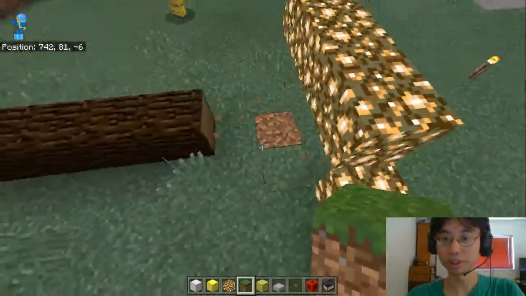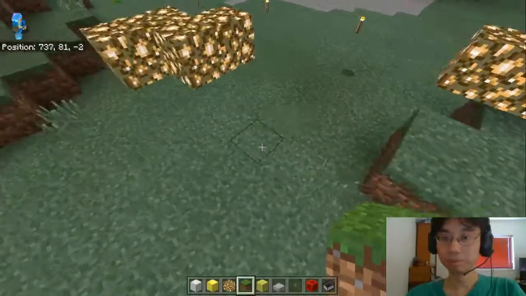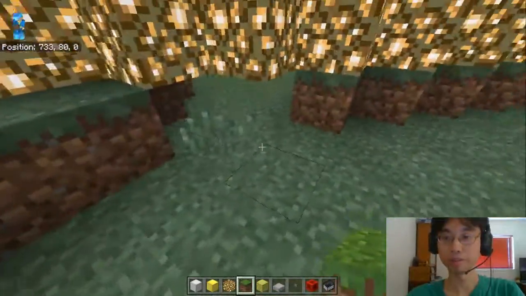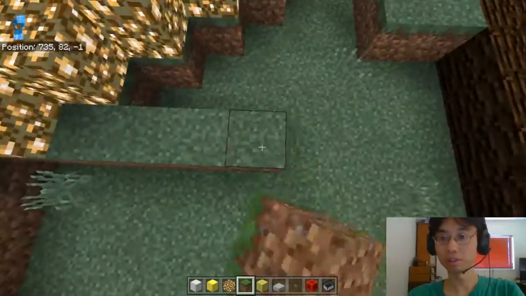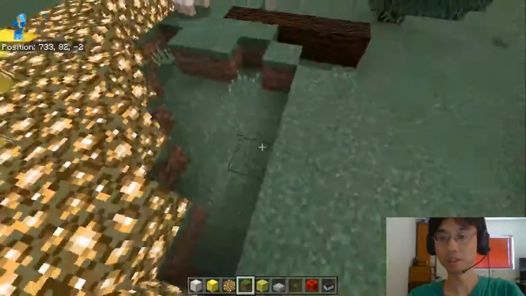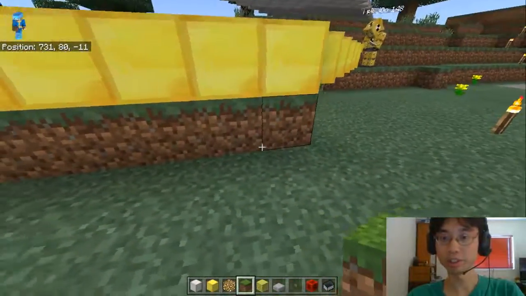Yeah, so it's gonna be slightly above. We should probably fill in underneath the track, because it's only one block. Two, three, four, five, and six. One, two, three, four, five, and six.